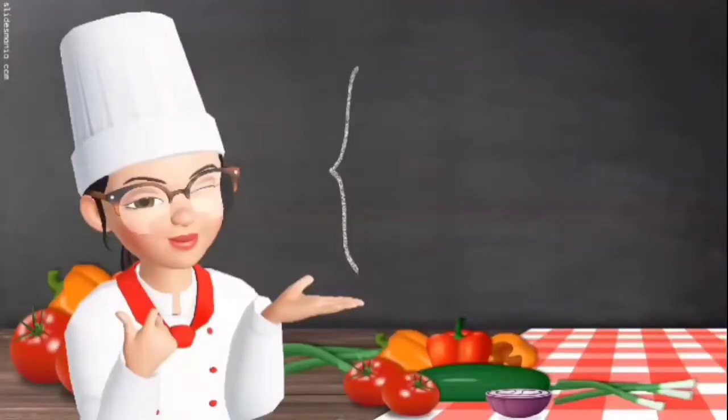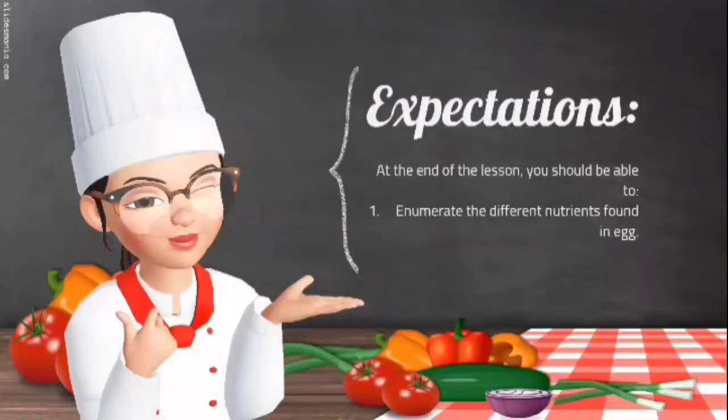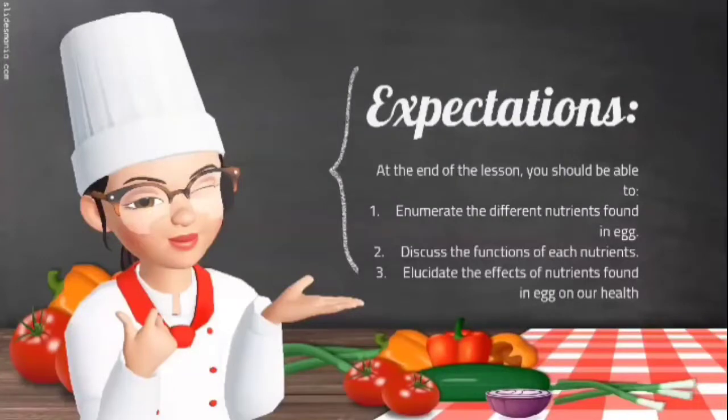Okay, so here are the expectations from you today. At the end of the lesson, you should be able to: 1. Enumerate the different nutrients found in egg. 2. Discuss the functions of each nutrient. And 3. Elucidate the effects of nutrients found in egg on our health. So, are you ready? I suggest that you get your notebook and your pen so that you can jot down our important points for today.